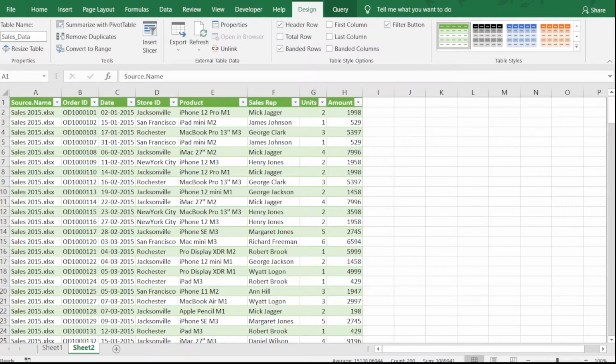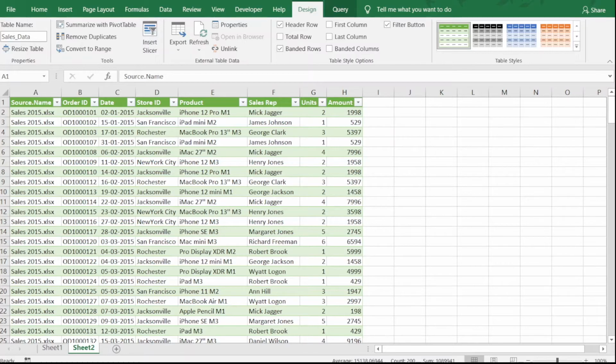Now moving to the pivot tables. If you are not aware of how to create pivot tables, there is a video created separately only for how to create pivot tables. The link for that video you will also get in the description and in the I button. Go ahead and check out that video also.